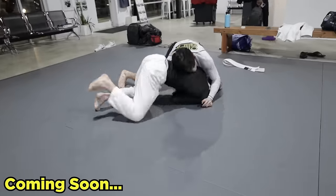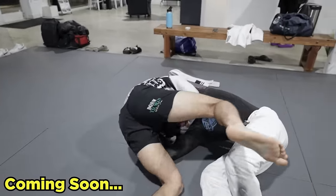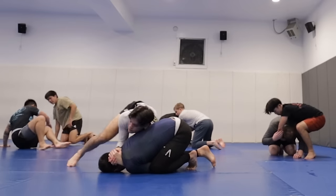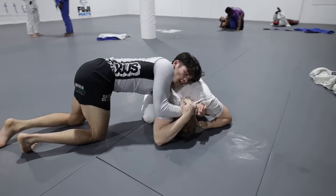The goal for Mission 1 is to give us a route to take our opponent from the front headlock to their side, to then attack the darts choke. To simplify it, we're going to call the hand around the chin the A hand, and the hand around the arm the B hand. The job of the B hand is to shoot under your opponent's near arm and head, allowing you to form a gable grip at the top of your opponent's neck.